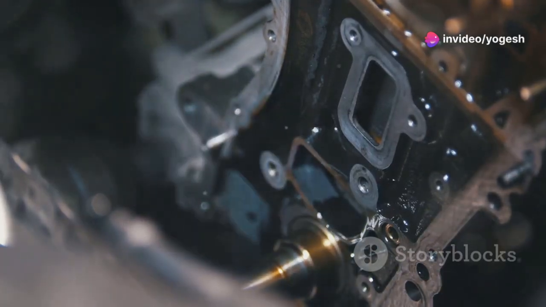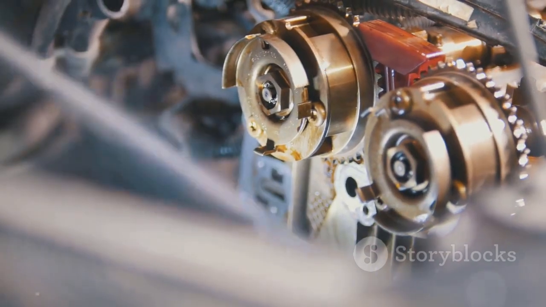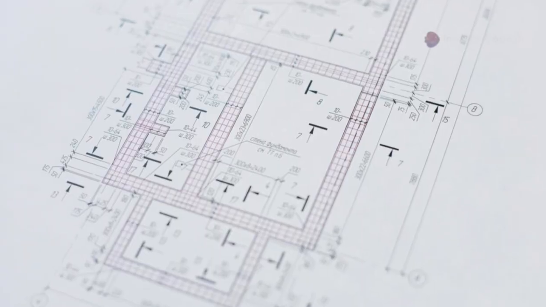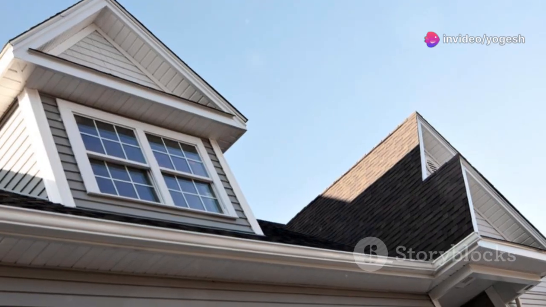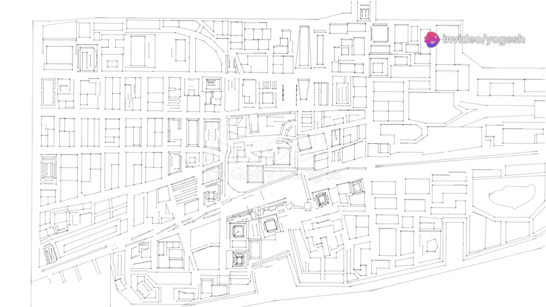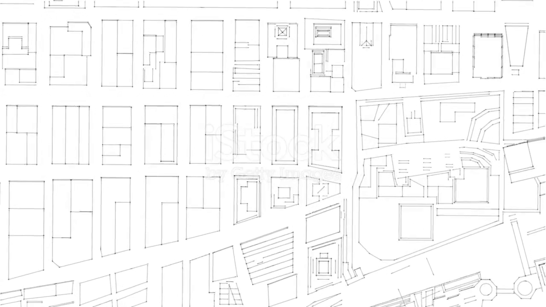Now you can instantly see the profile, wall thickness, and how every component fits together. It's like having X-ray vision for your designs. Think of it like looking at a house. The exterior tells you what it looks like from the outside, but a floor plan reveals the rooms, walls, and hidden spaces inside. Sectional views do the same for mechanical parts.